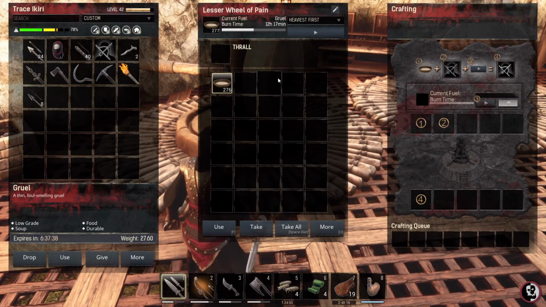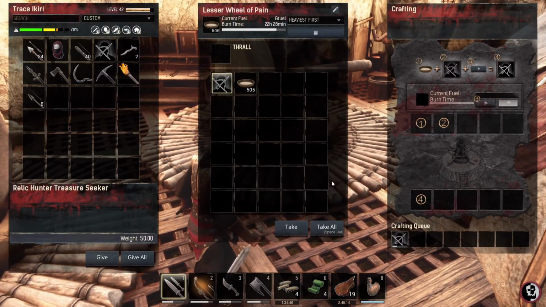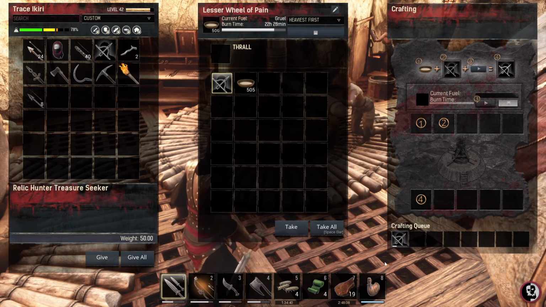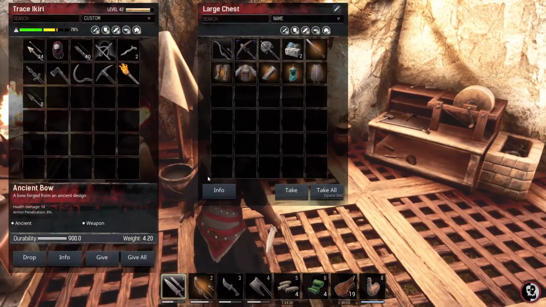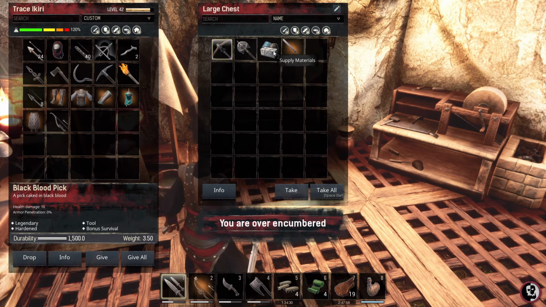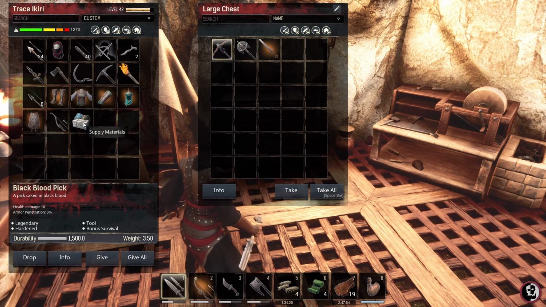This archer is now done. I'm going to take this gruel. I'm going to pop it over here. This is our relic hunter treasure seeker. A very slow process, but we were able to finish at level 3 long before the relic hunter. We head over here. We have some armor ready to go, and possibly a bow. Oh, I also want to get out these supply materials. These are from our last run to get some thralls.